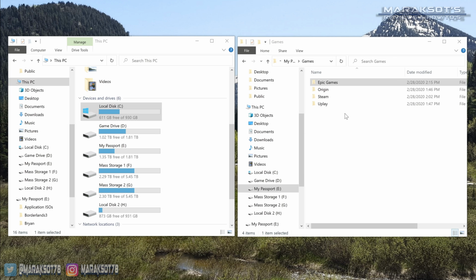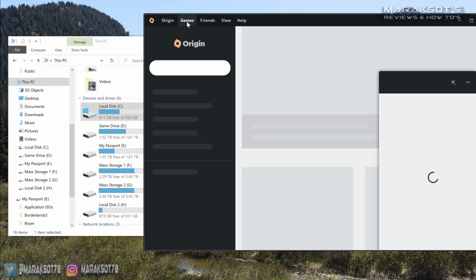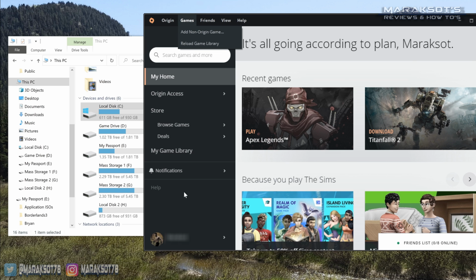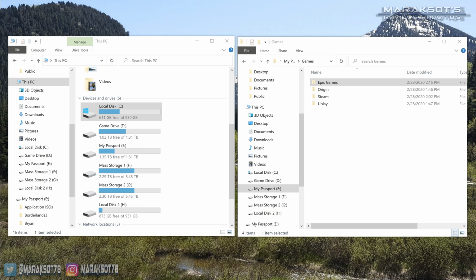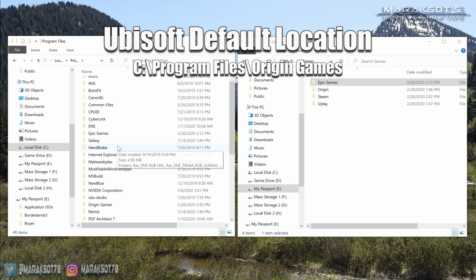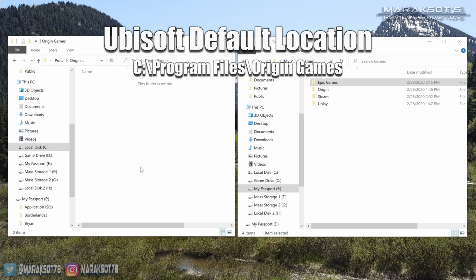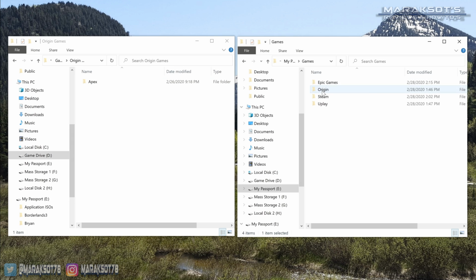The last game launcher I'm going to go over is the Origin launcher. It works very similarly to the Epic Games launcher when it comes to copying games over, so if you just watched that one, this is going to look pretty familiar. The default location for Origin games is C Program Files Origin Games, so we'll first need to go there, or if you chose to install your Origin games to a different location, you'll need to go to that directory on your old PC and copy the game folder you want to your external hard drive.